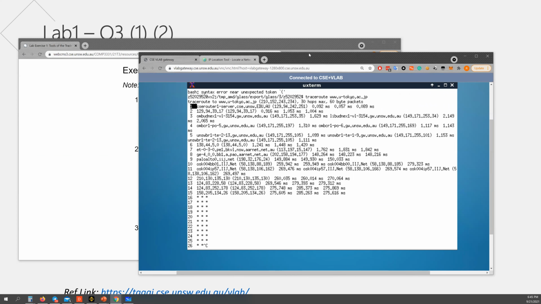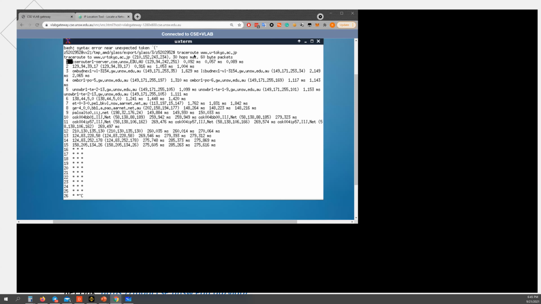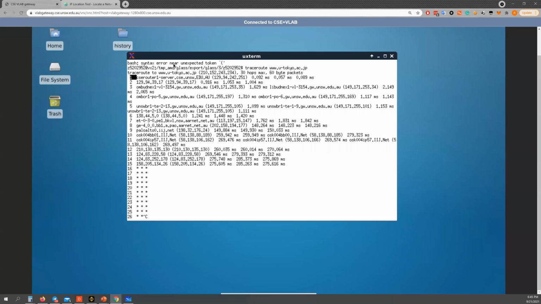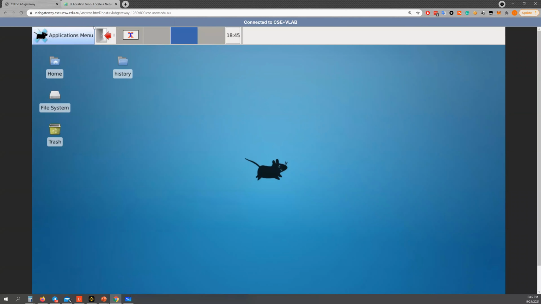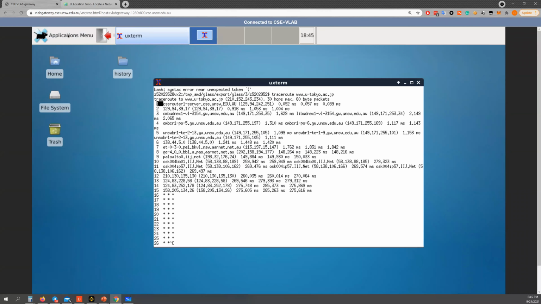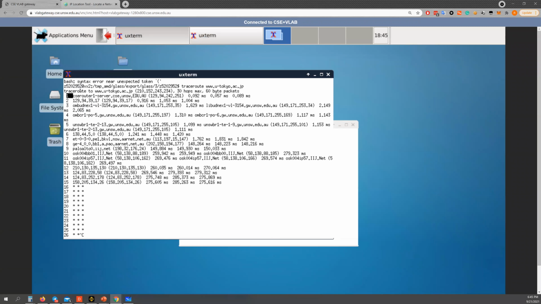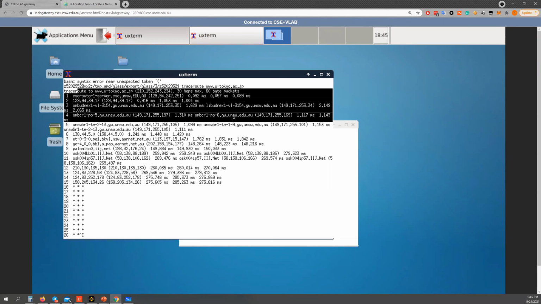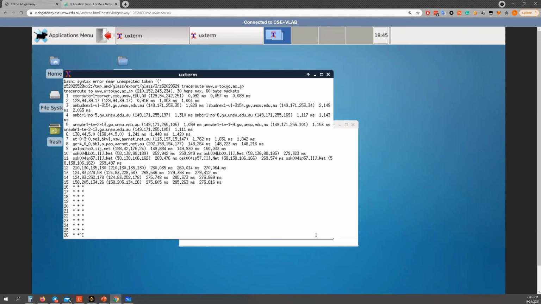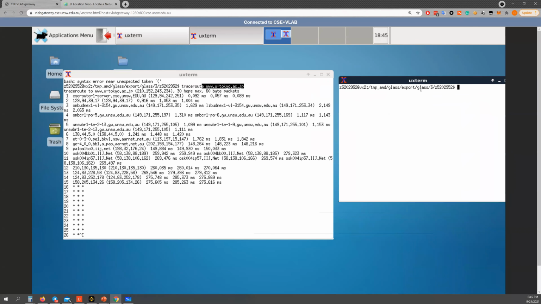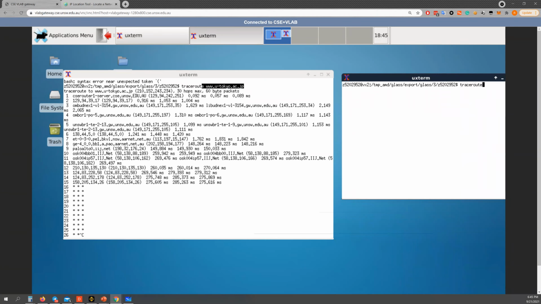Yeah, you can try to run different terminals to make it easier to look at. Like this. Here I traceroute Tokyo, and here I can traceroute ucla.edu.